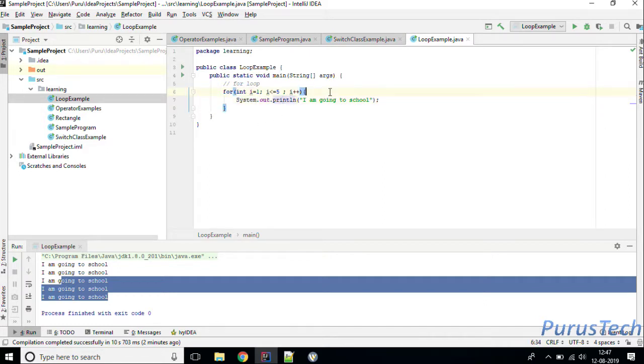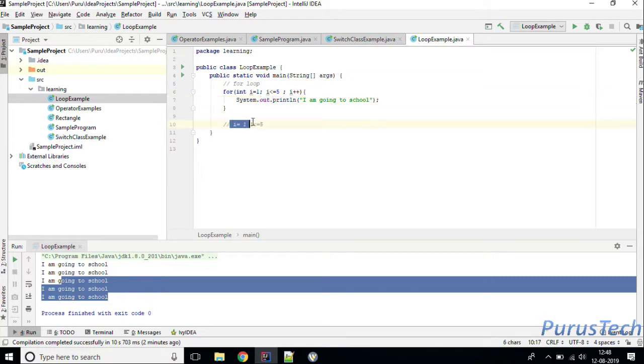So let's write it here: for the first time i equal to 1, and obviously i is less than or equal to 5. Since 1 is less than or equal to 5, it is going to print the statement.